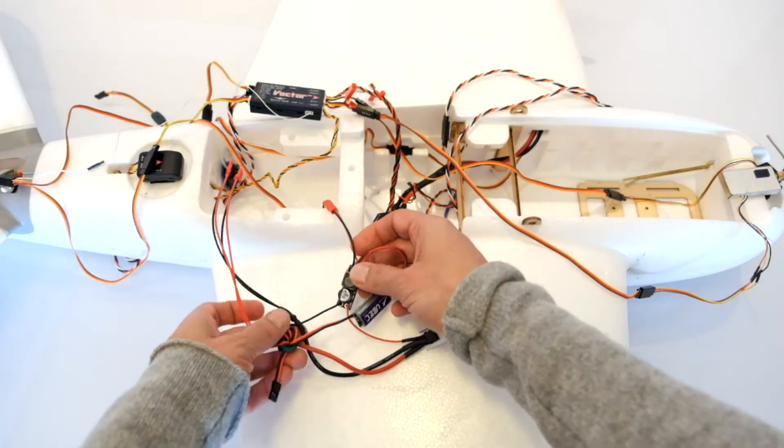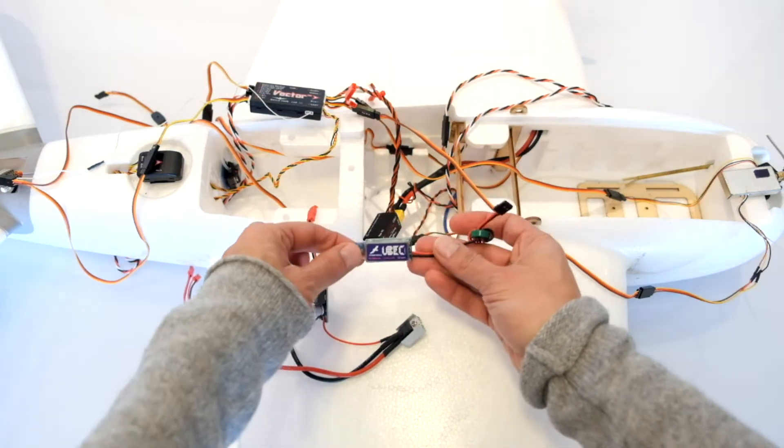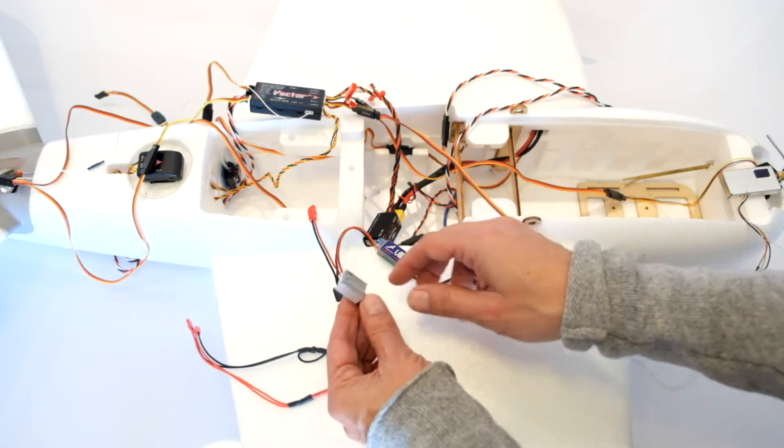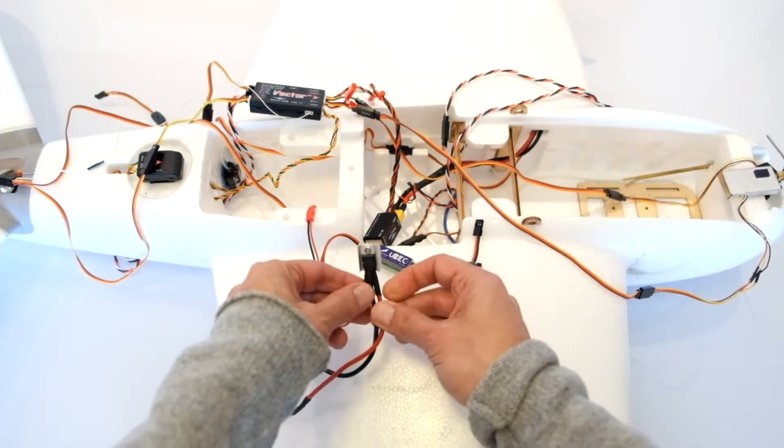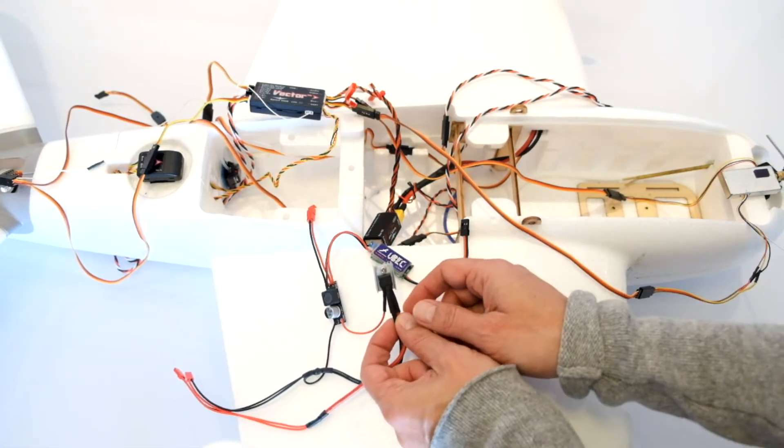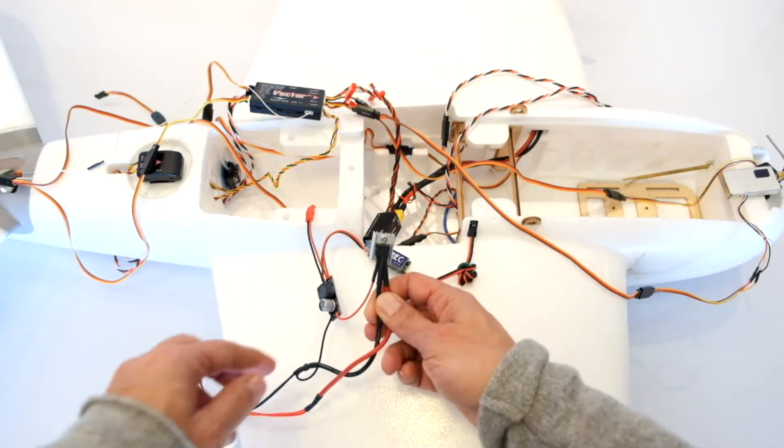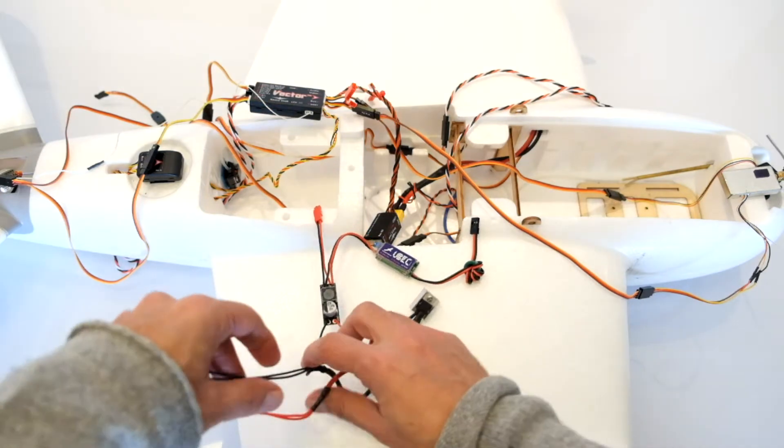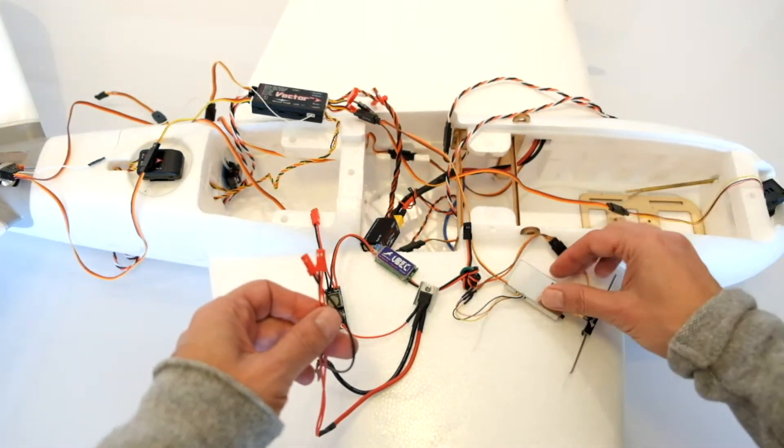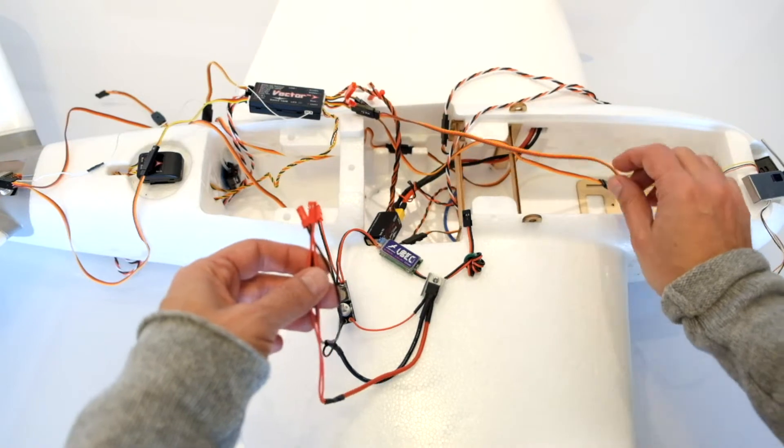And here, what I got, this is something that I put in order to have, first of all, a U-BEC to power all the servos. Here is an LC filter. And this piece, I can't remember its name right now, but I will put a link, which should reduce the voltage from 4S that I'm going to use, 4S 5200 multi-star, to 12V for the transmitter and the camera. And it's kind of stabilized the current.